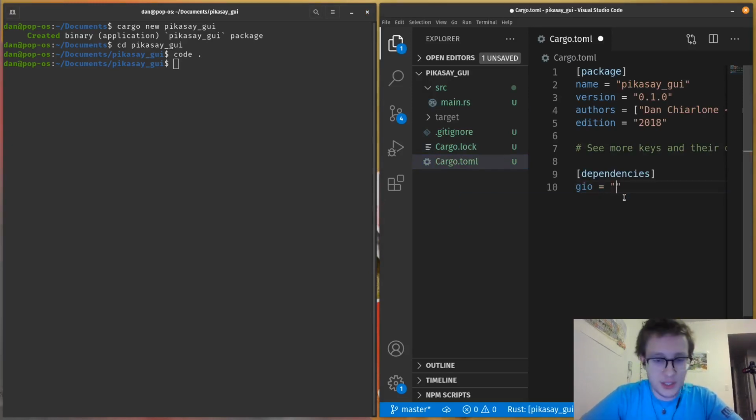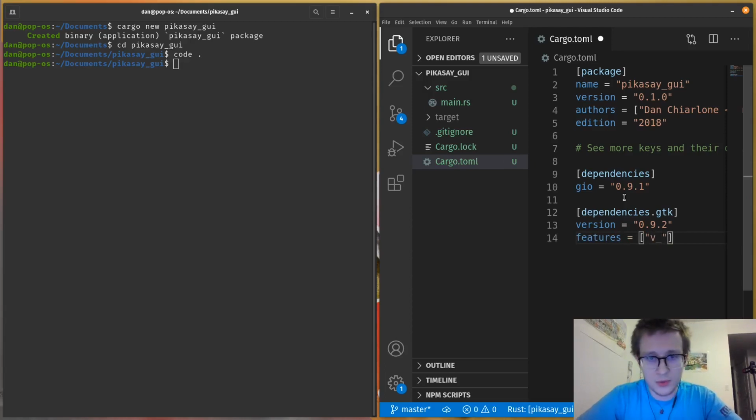You'll say gio, and I'll explain what gio is in a second. And then you'll say dependencies.gtk, version. The latest version is 0.9.2, as far as I know, and features, which will say v3_24.